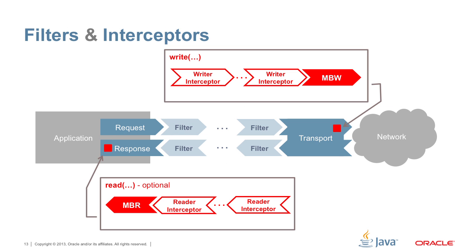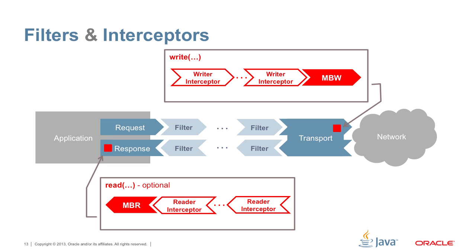So let's have a look at how interceptors and filters interact together by looking at a diagram. In this case, we have a client application that is sending requests over the network and receiving responses from the network. So when a request is ready to be sent, it's first going to be filtered through the filter chain before it gets to the transport. And once it gets to the transport, we still have to serialize the data from the application so that it can be sent over the network. So at that point, rather than calling the message body writer directly as we did in JAX-RS 1.x, we have to go through the writer-interceptor chain to give a chance to all the interceptors to do their work before the message body writer does the serialization.